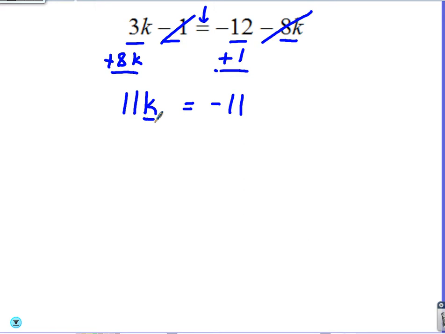I want to get k. The whole ultimate goal is we're trying to get k by itself. So the way we did that, first we moved all the k's to one side, all the numbers to the other side. Now, let's try to get rid of this number that's attached to it somehow. Since 11 is being multiplied, you do what's called the inverse operation. Don't have to write it down, but it's the inverse operation. It means the opposite operation. To move an 11, which by the way, we did that up here too, minus 1 turned into plus 1. Plus 1 was the inverse operation. So we're doing the inverse operation here.